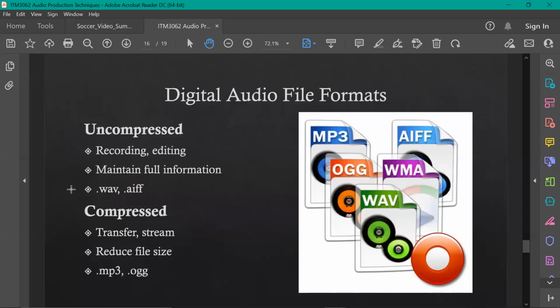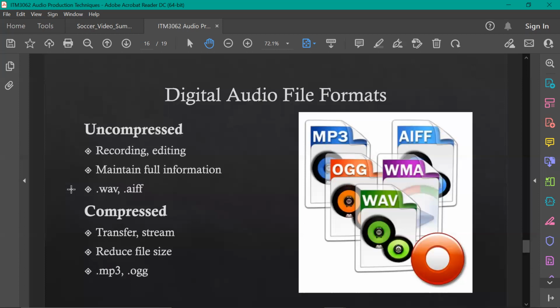So when we want to exchange our music, download some music, or email it, for example, the WAV file size would be very high, so you cannot directly email it in, for example, Gmail. Gmail has a maximum file size that you can attach. You cannot attach most of the WAV files.